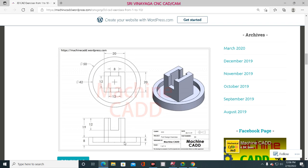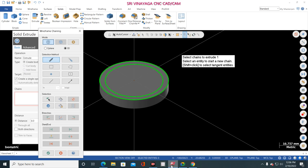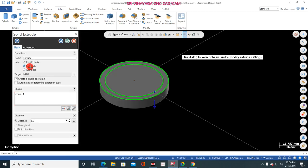So just one thing you always keep on mind. These hidden lines are mentioned, that is the part removal. Okay, so that is very very important, so you always keep on mind. So just go to select this circle and please you give cut body and how much of length? 5 mm. Now click OK.